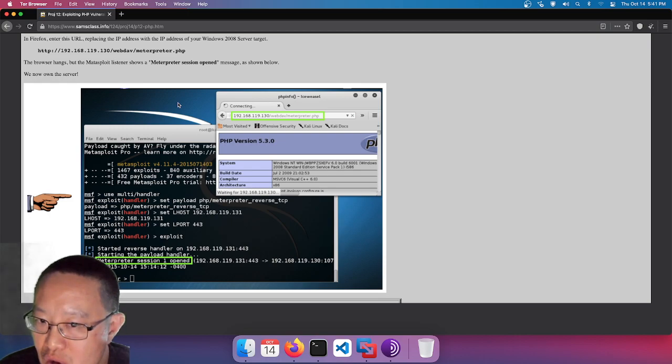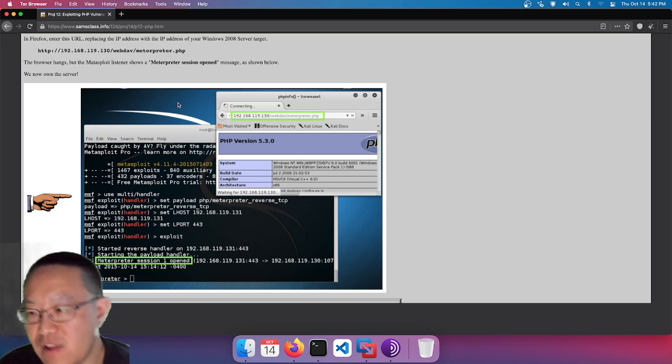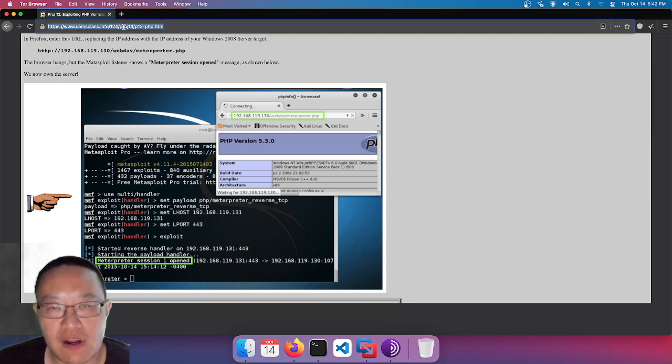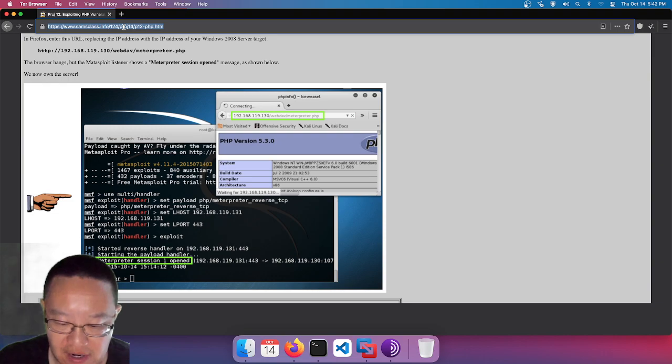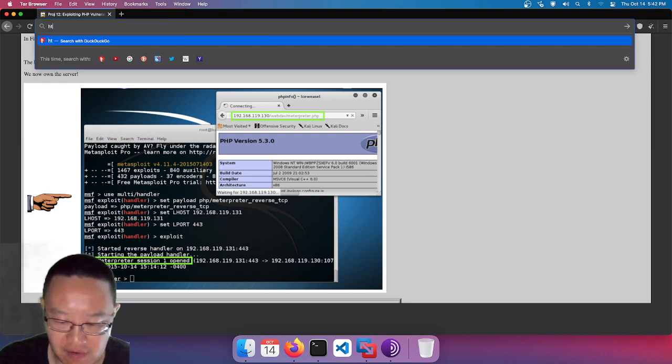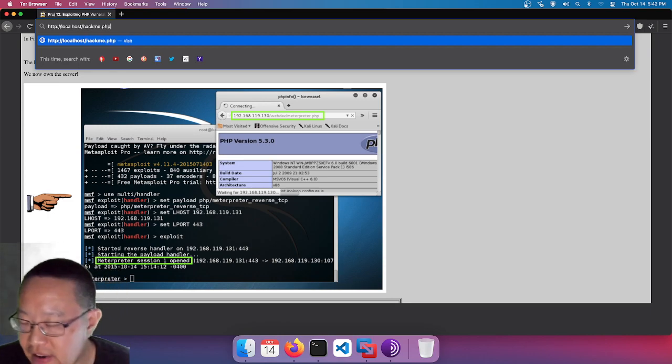And then you upload that hackme.php file onto your own computer where it's running a web server. Then you have to go to something like localhost or 127.0.0.1, localhost, and then hackme.php. This is not going to work.